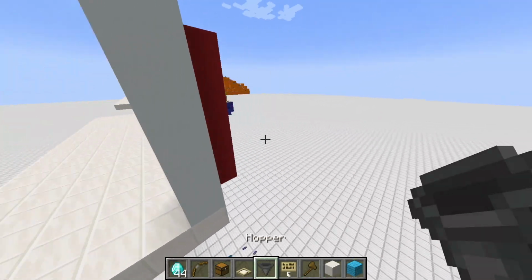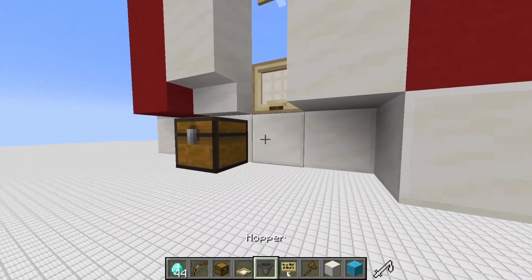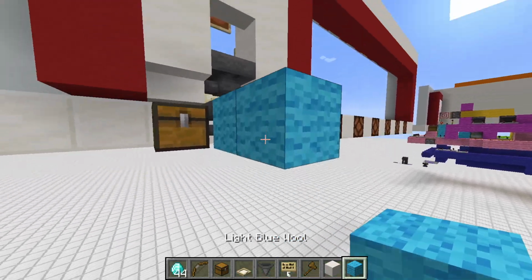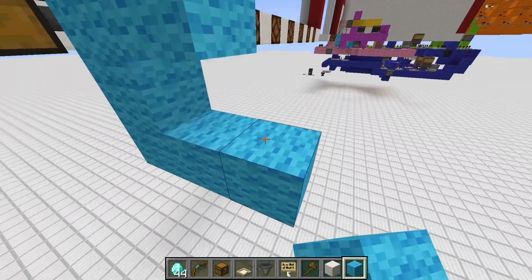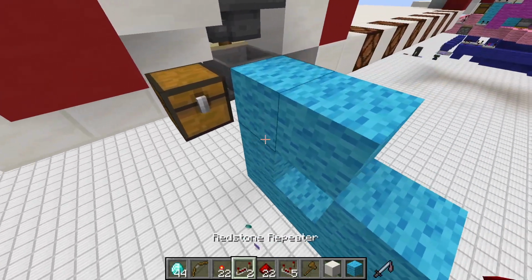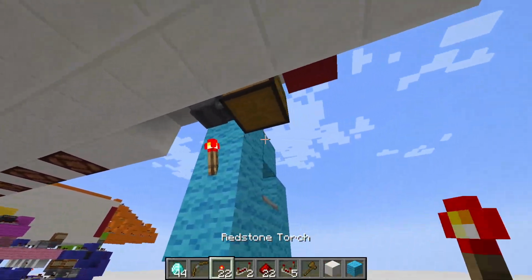And yeah, now I want to start with the hoppers. So on the back side we have here an upside down stair. So we place in 2 hoppers facing to the left, and we also want to place in this kind of structure here. Then I will just grab some redstone components, and I will place a repeater right here, 2 pieces of redstone dust, comparator, and redstone torch.